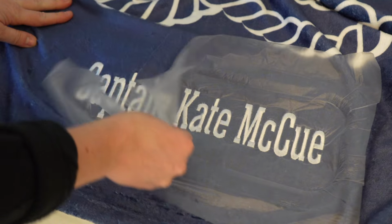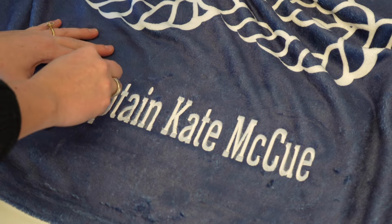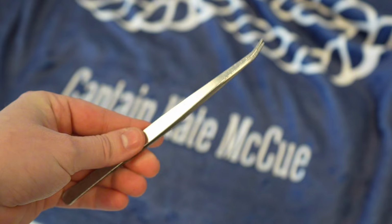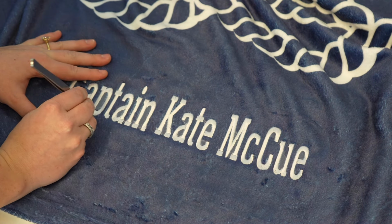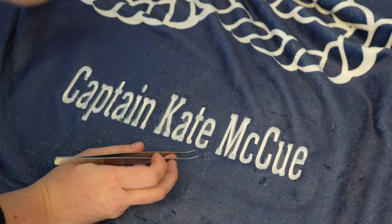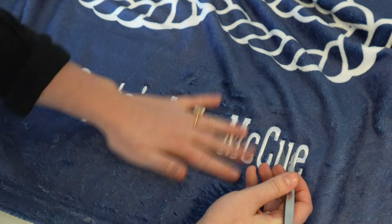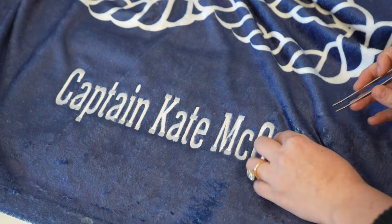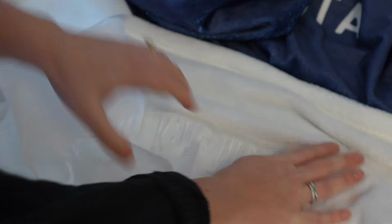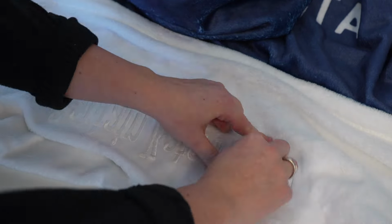To remove the water-soluble stabilizer, I will just tear it off the blanket. To get the little pieces off, I find using some tweezers helps get between the letters. You could also steam the little pieces off too. Then to remove the tearaway stabilizer on the back, I will do as it's called and tear it away. I will also be cutting off any extra thread that I see.